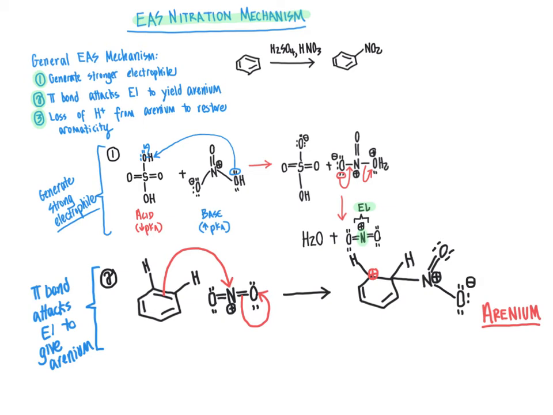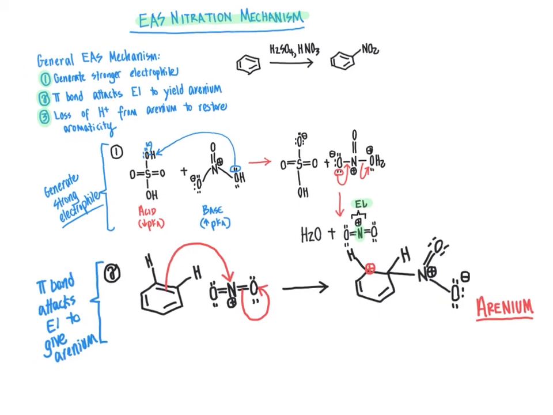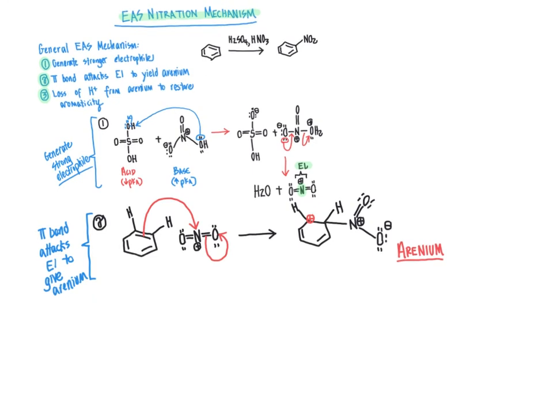So now we come onward to the third and final step of the reaction, which is where we, as the directions for general electrophilic aromatic substitution indicate, we're going to lose a proton from the Arenium in an elimination type reaction mechanism in order to restore the aromaticity. So let's zoom out and take a look at that. So I'm just zooming out a bit to give myself enough space to do that final step of the mechanism, where I'm going to go ahead and put in brackets here what in the world I am doing here. And what I am aiming to do here is lose a proton from the Arenium to restore aromaticity.